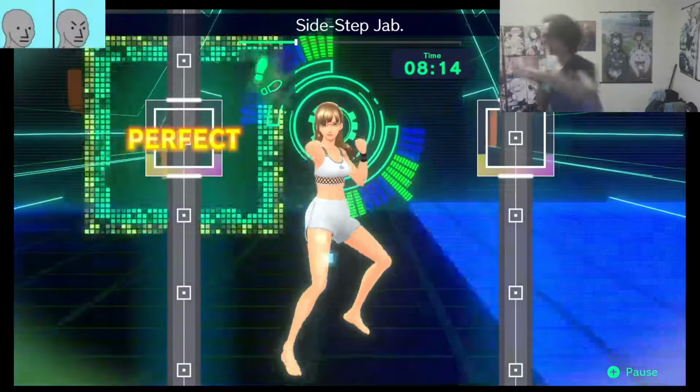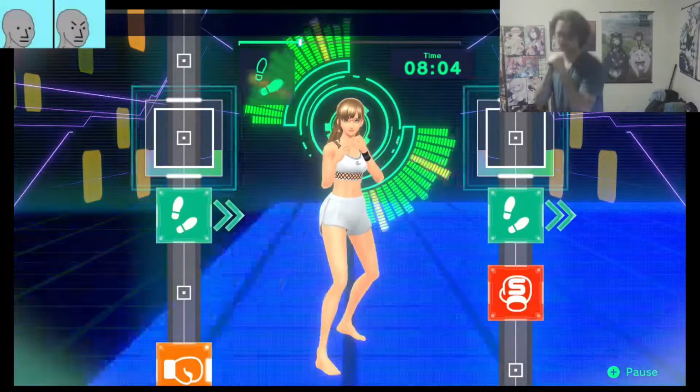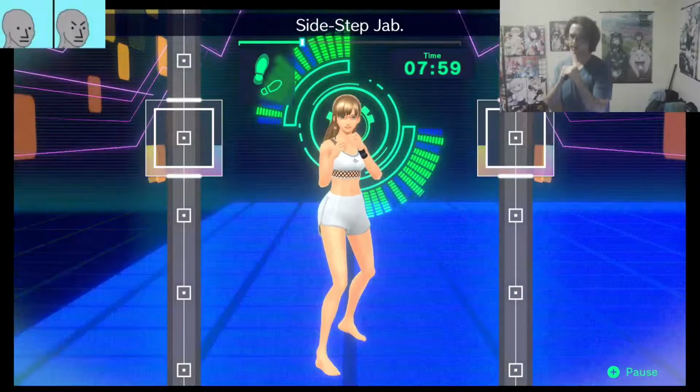You'd be surprised how much effort it takes to actually keep your arms raised up to a certain degree for a long period of time. Sidestep jab, adding strength. Ready? Step, straight, cut, straight, extend your shoulder. Sidestep jab. I set the speed to regular because I didn't touch it. I really should have set it to fast.